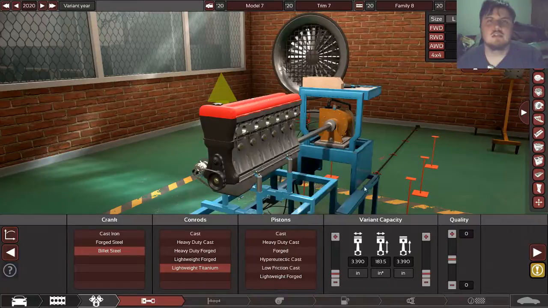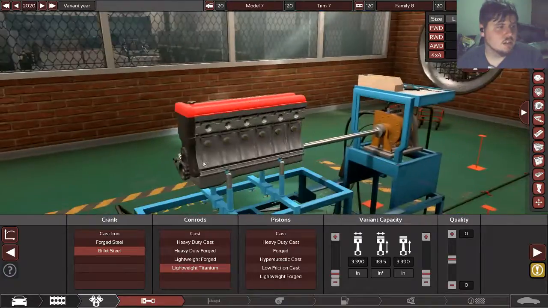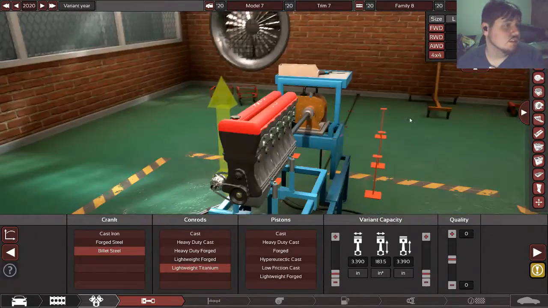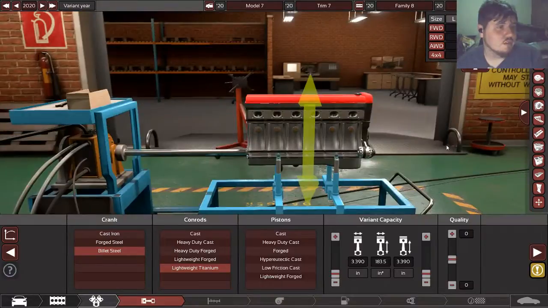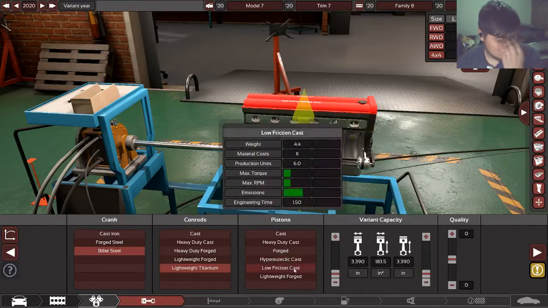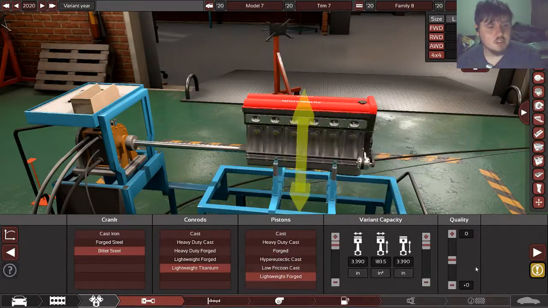So I'm not using the exact materials they would with the 2JZ because I'm not looking to get spot on perfect, because I already know I'm gonna put more horsepower into this engine just using the factory specs is all I'm gonna be doing. So I'm gonna go ahead and do that.